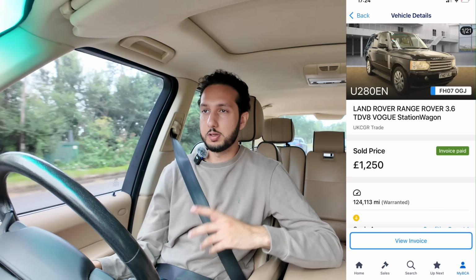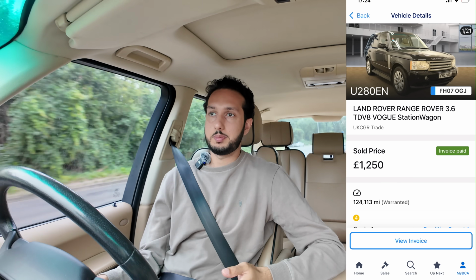But what that meant for me bidding is that I'm probably going to get this car very, very cheap. The cap clean for this car was over £2,000, and in my head I decided I will bid £1,250 for this car. So when it came through, it started at £1,200. I just put one bid in, which was £1,250, and I won the car. Because of course there are some fees involved from the auction, meaning the car ended up costing me just over £1,500.